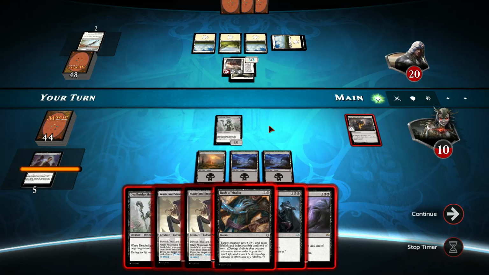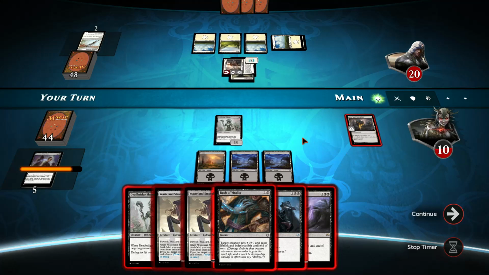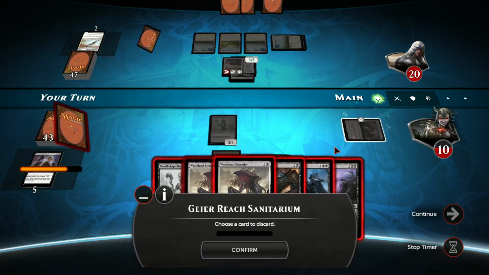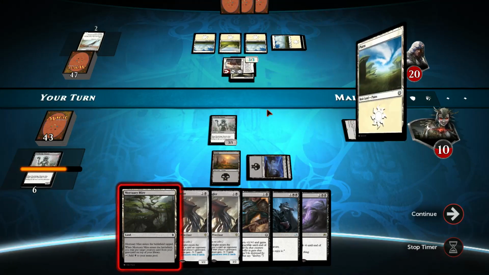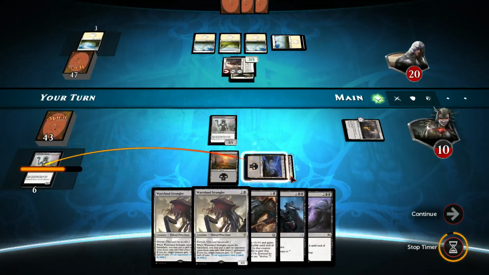What should I do here? I'm not having enough lands over here. Yeah, I guess we're going to... So we are... we have to find some more lands. Exactly. Okay, Deathbridge Shaman, of course. So let's see what the opponent throws away, and Plains, not bad. I think we have helped the opponent play something.